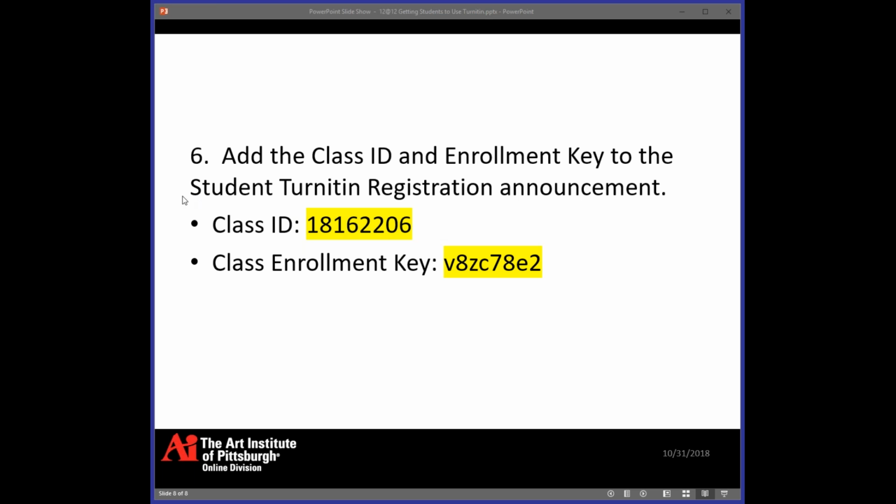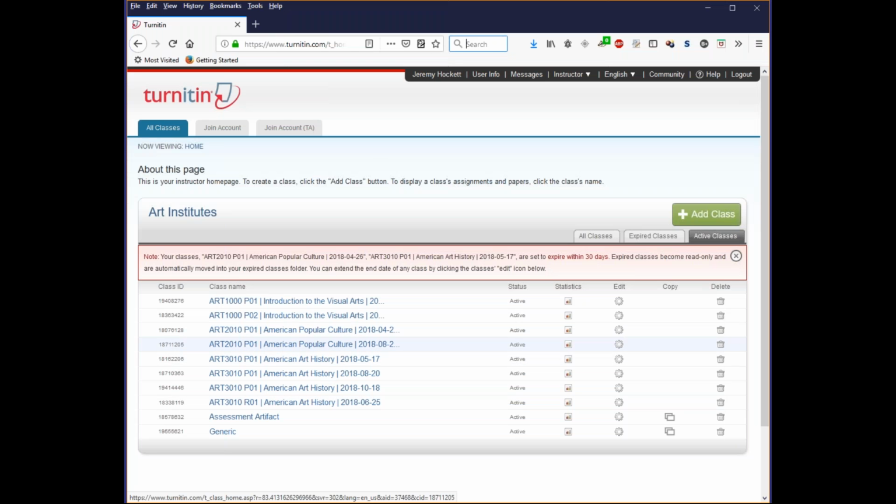So I've just set up, I'm going to switch this over, so I'm just logged in. Here are courses that I've taught in the past. I've set up this generic course for today. Again, you can see that the enrollment ID or the class ID is here.